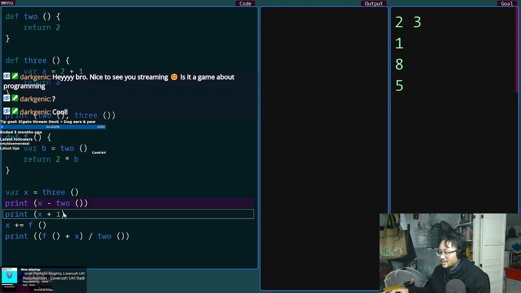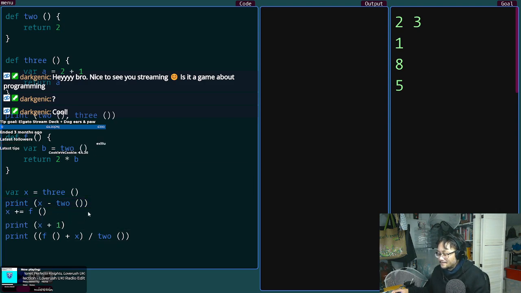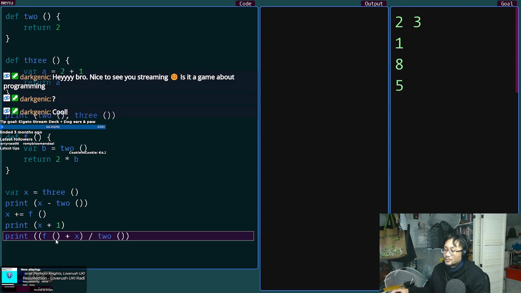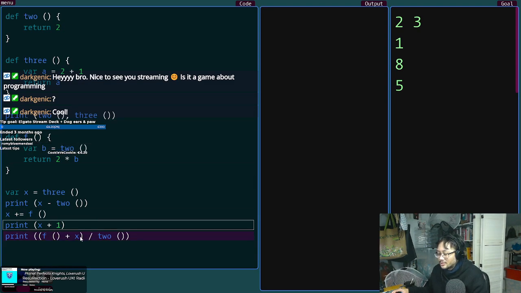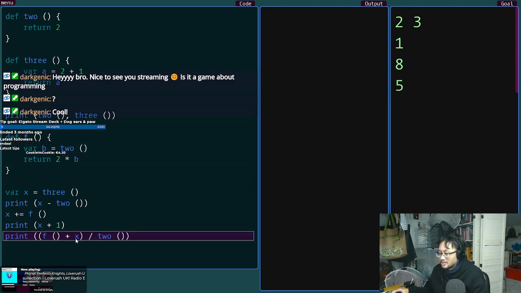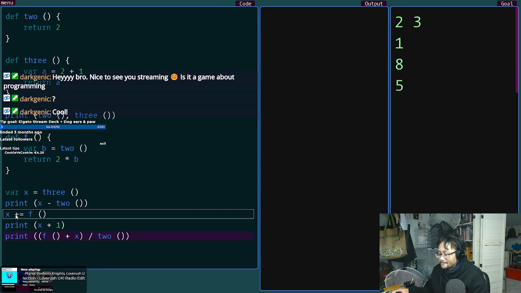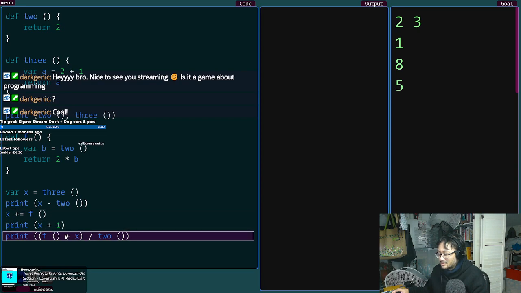Next, we need 3, something 8. And this is 2 times 2 is 4. 3 plus 4 is 7. Plus 1. And it doesn't matter what this does. We know f is 4, but 4 plus 7 divided by 2 is 5.